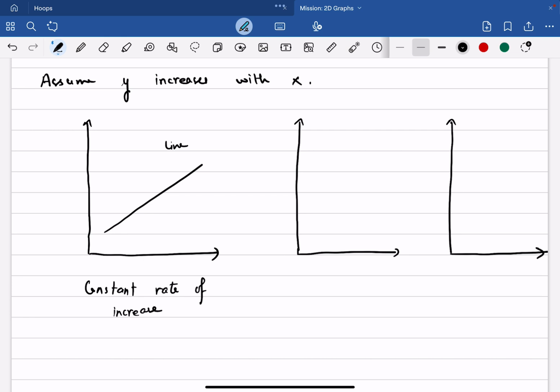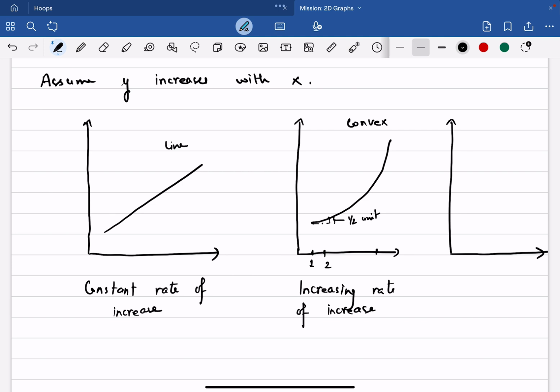Y could grow faster and faster as x increases, and that would be given by this convex graph, and this would be increasing rate of increase, right, at first. And how do we know that? Well, suppose this is 1 unit of x. So what's happening here in this part of the graph? As x increases, say from 1 to 2, y increases, but just a little bit, right? The increase in y is, say, maybe half a unit.